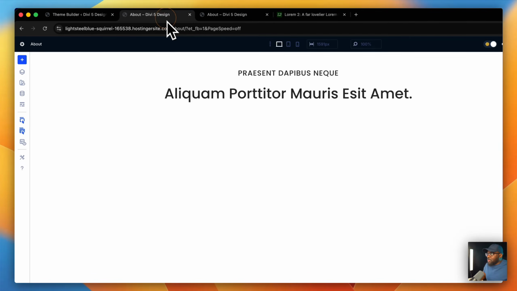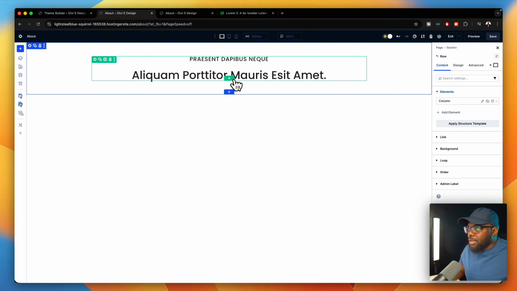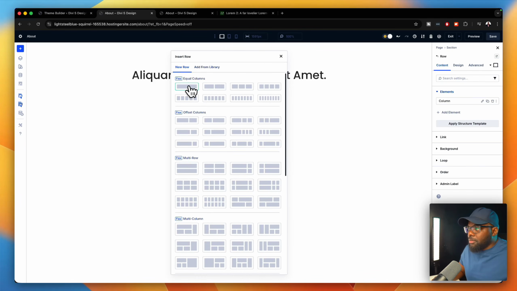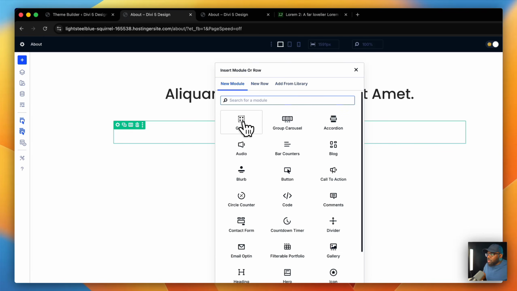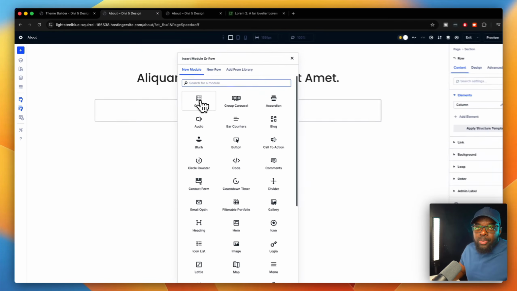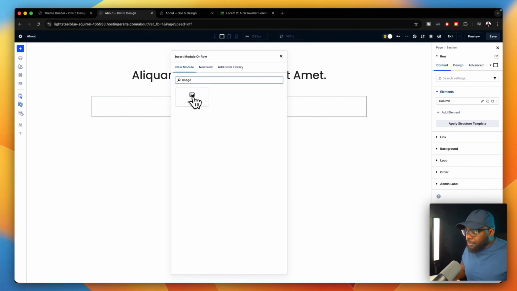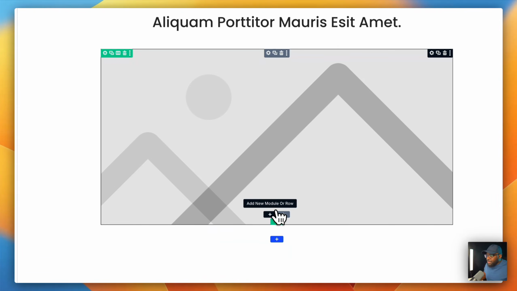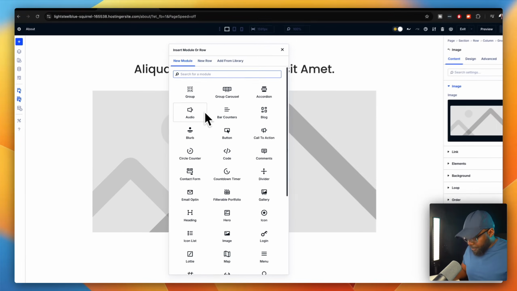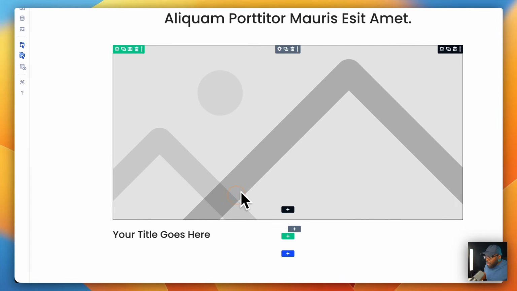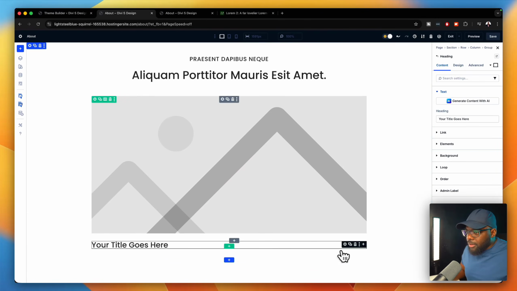All right, so why don't we go in now and start populating this? So the next step now is to add a equal column. We're going to go to our group, and then in this group here, we're going to design our theme. So I'm going to start off with an image. And the next part is going to be the name. So I'm going to add it as a heading. So I'm going to come over here. And then I'm also going to add a brief description.